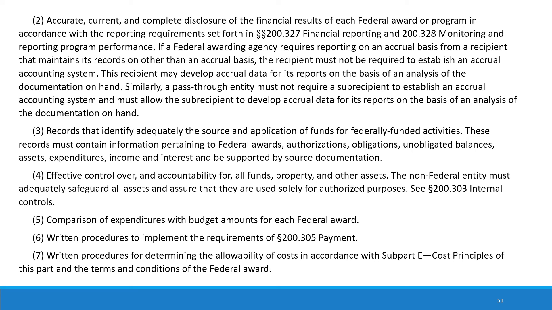The regulation also states that the non-federal entity must provide accurate, current, and complete disclosure of financial results in accordance with reporting requirements. Paragraph 3 states the type of records that need to be identified in tracking the source and application of funds. Number 4 discusses the need for effective control and accountability for all funds, property, and other assets, and also that assets should be used for authorized purposes only. Number 5 states that reporting should include a comparison of expenditures to budget. Number 6 states that the non-federal entity should have written procedures for requirements in section 200.305 (payment) and also written procedures regarding allowability of cost in accordance with cost principles under subpart E.